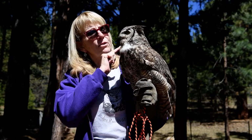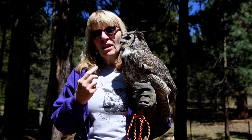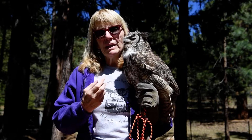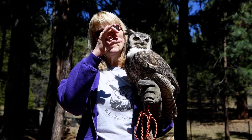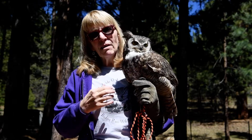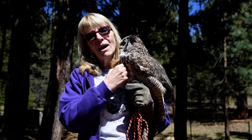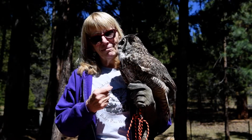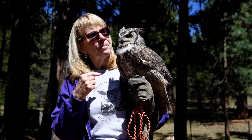So then you get out here to the side of the head where the ears are. Now owls generally have pretty big ears. Dudley's ear openings are probably about that big around. In fact, a lot of owls have ear openings that are so large you can see the backs of their eyes through their ear canals. Okay, so you got a giant ear too in a lot of cases.